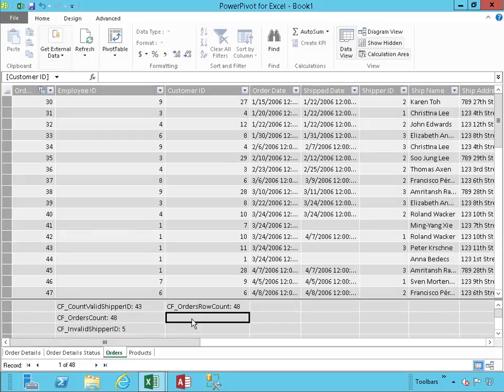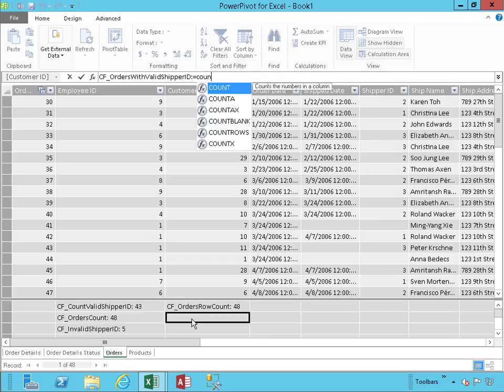Now, we want to go and check it once more. We're going to continue validating if this is the right path that we're heading down. We're discovering that we have some missing values in the shipper ID. We're not going to proceed to identify them, but we're going to make a few other counts to determine if we're on the right path. We're going to create a few more calculated fields. This one's going to be called Orders With Valid Shipper ID.